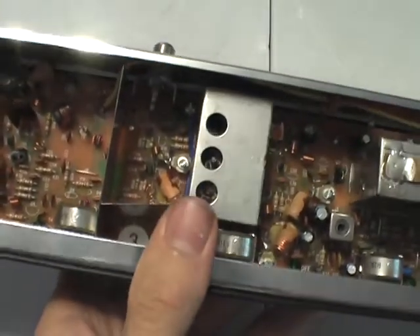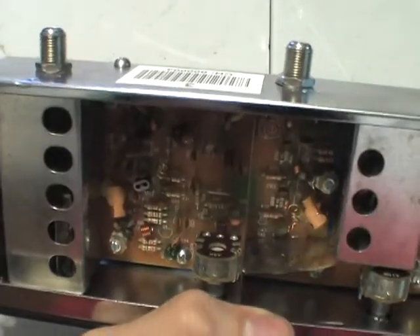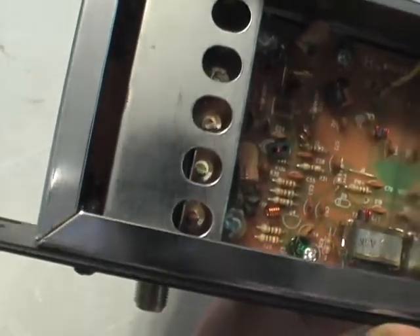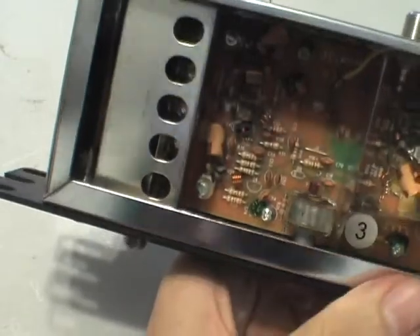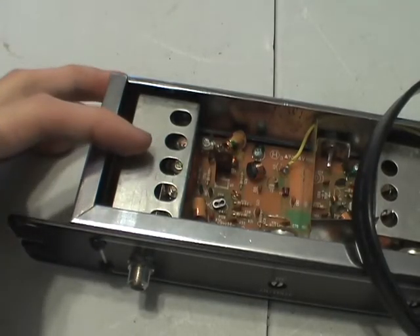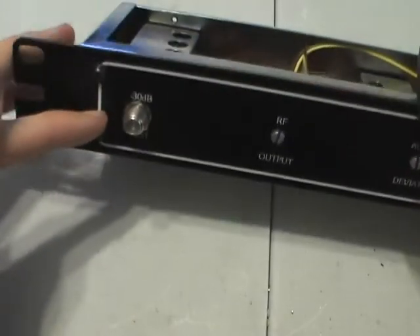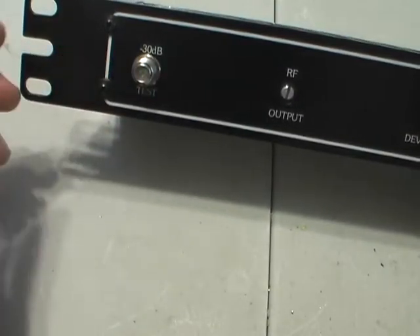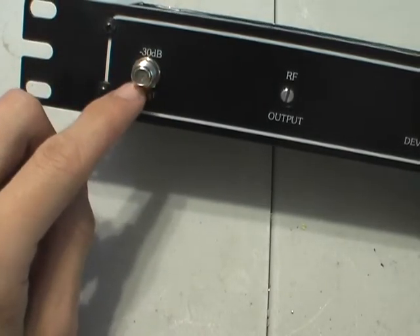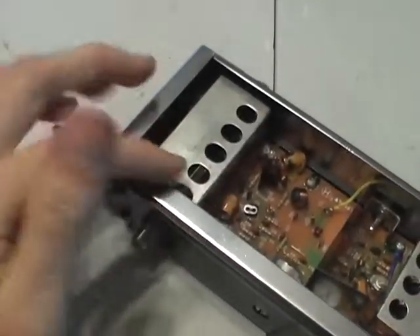I thought there would be a dedicated PLL controller in there to make it very accurate in its frequency lock. There are some manual trim pots down inside the RFI shield, which is pretty interesting. Under this can, there's the main RF output, and on the front panel there's the negative 30 dB test output — that would be for hooking up to a spectrum analyzer or something. There are also some interesting little cutouts for the trimmer pots.